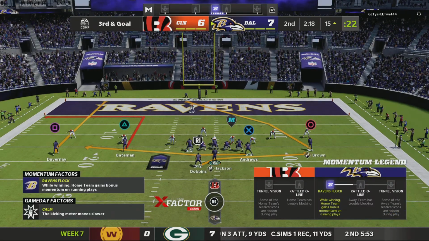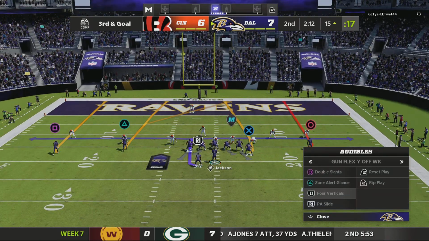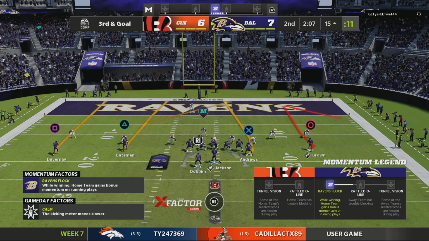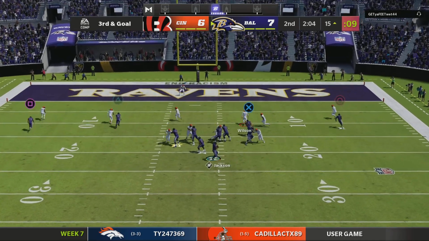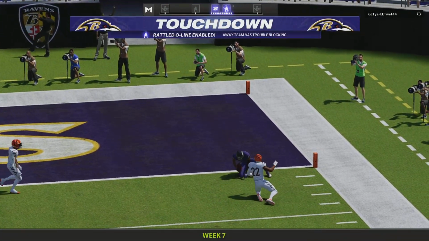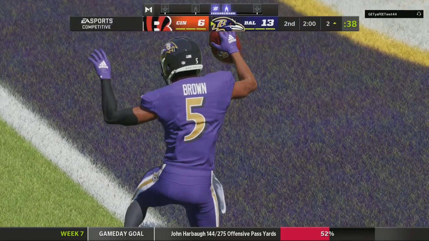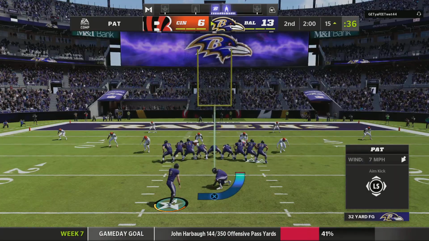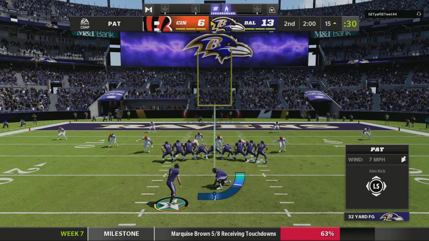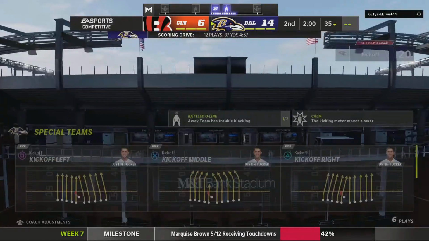This offense 2 for 2 on third downs on this drive. This is the most important of them all, 3rd and goal. Here's Jackson. And in for the Ravens touchdown. Hollywood Marquise Brown with his 2nd touchdown of the game and 5th on the year. And the Ravens will add on to their lead. Tucker with the extra point, and the lead is up to 8.